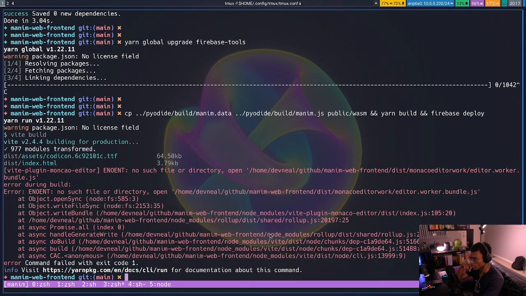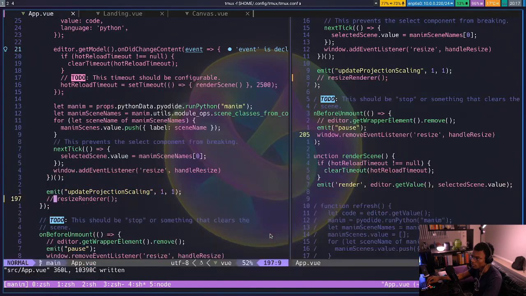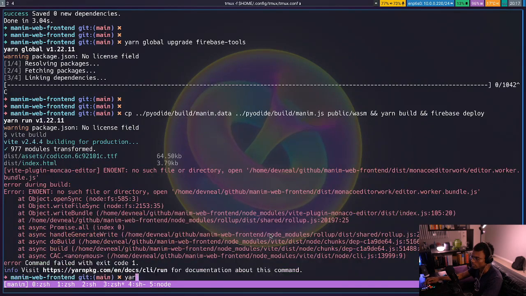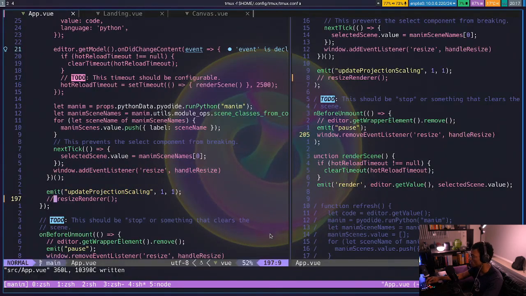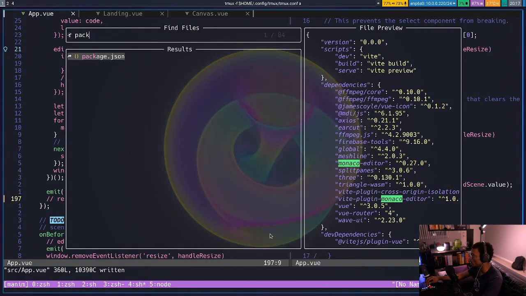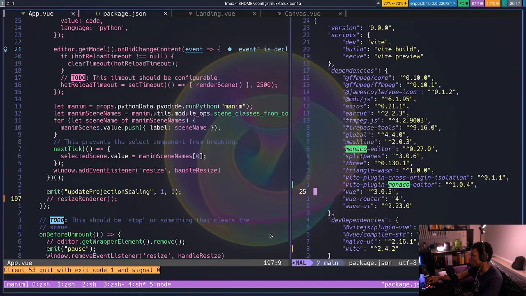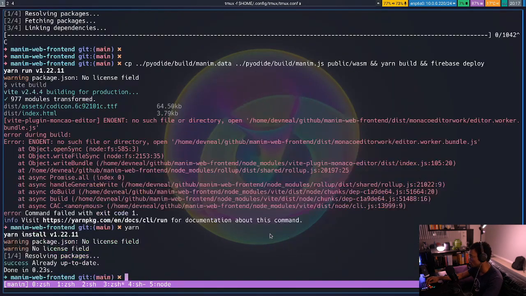Oh hey, it's that error again. Why would that happen? Why don't I just run yarn? This?